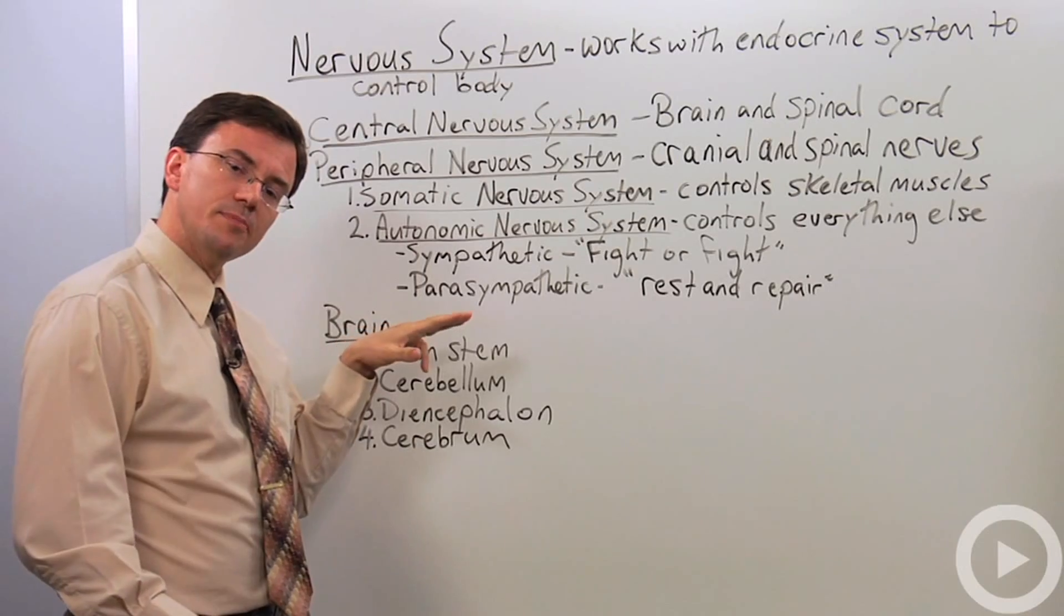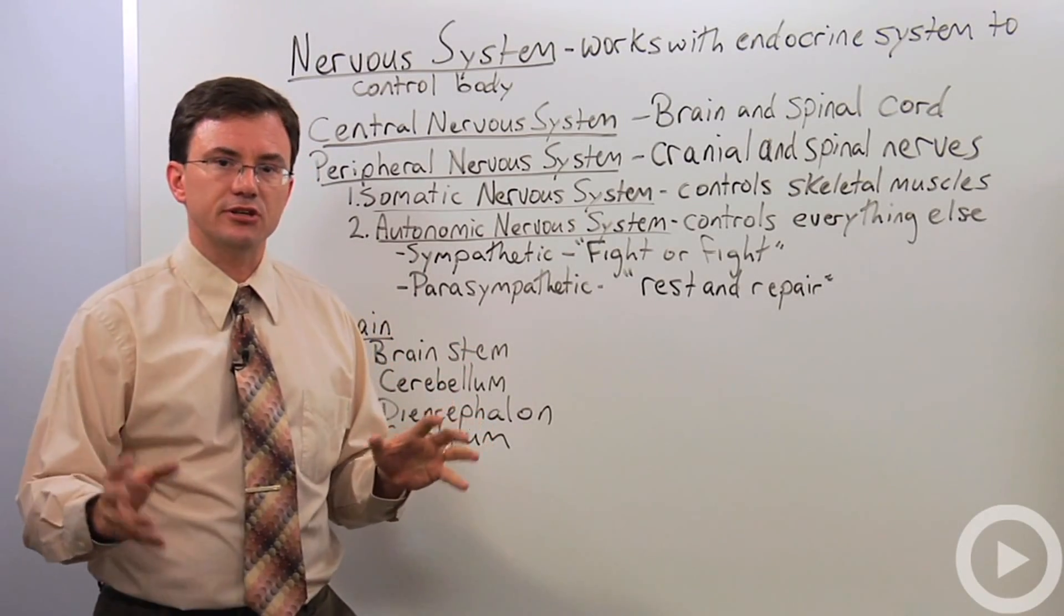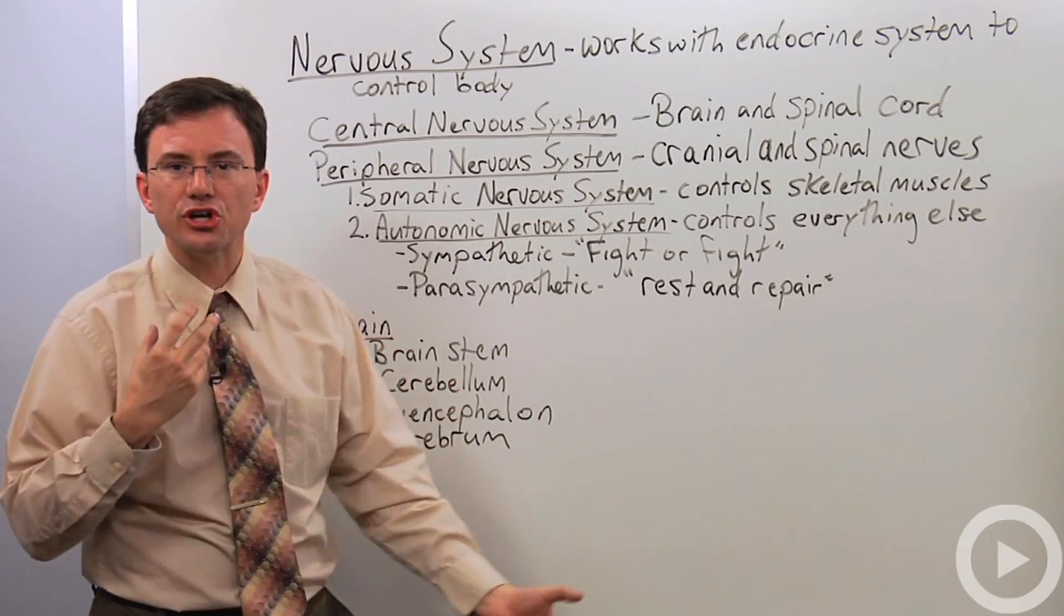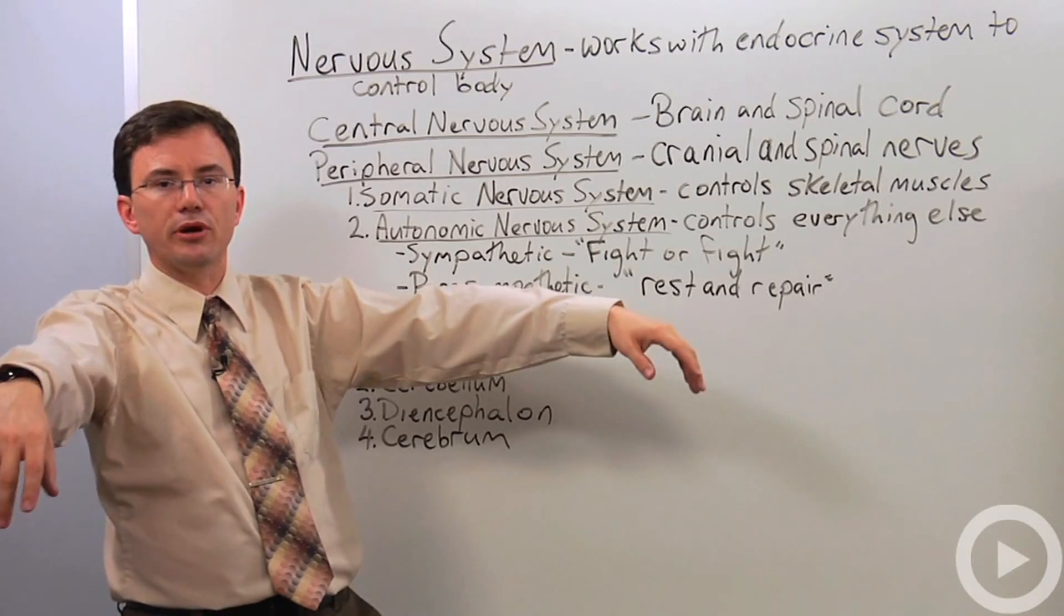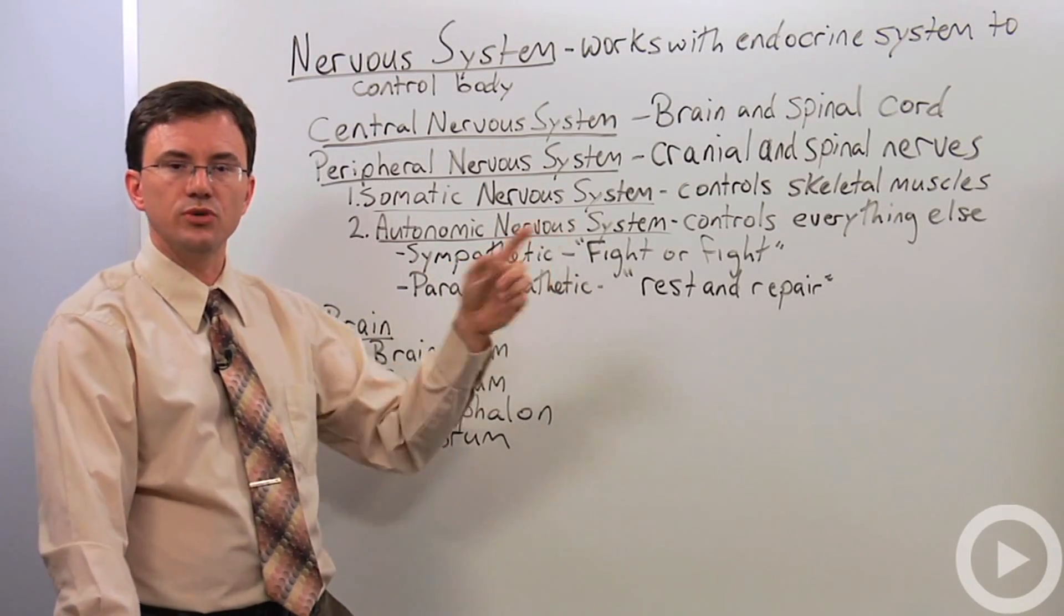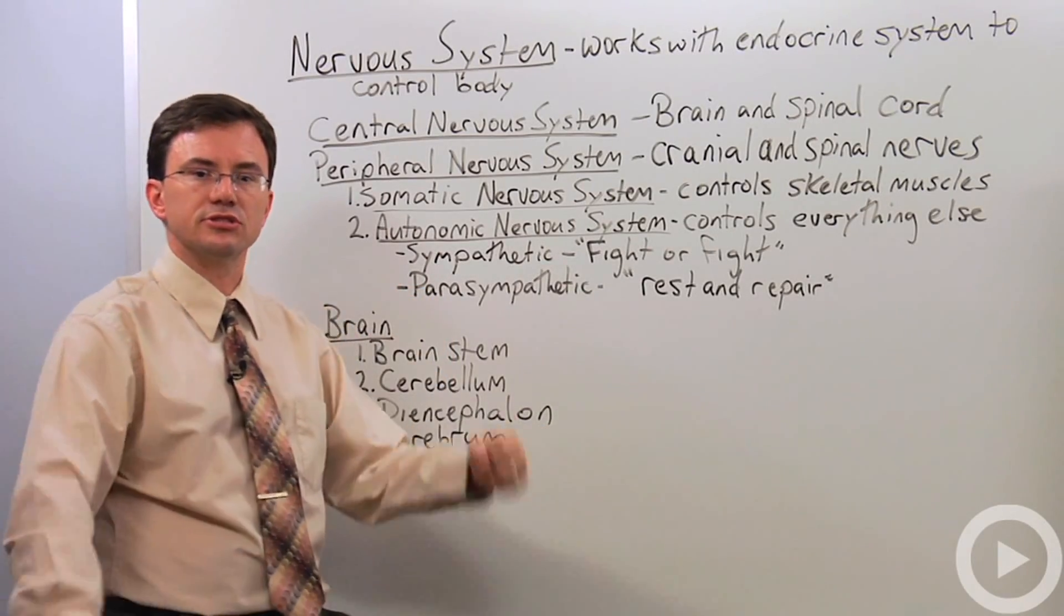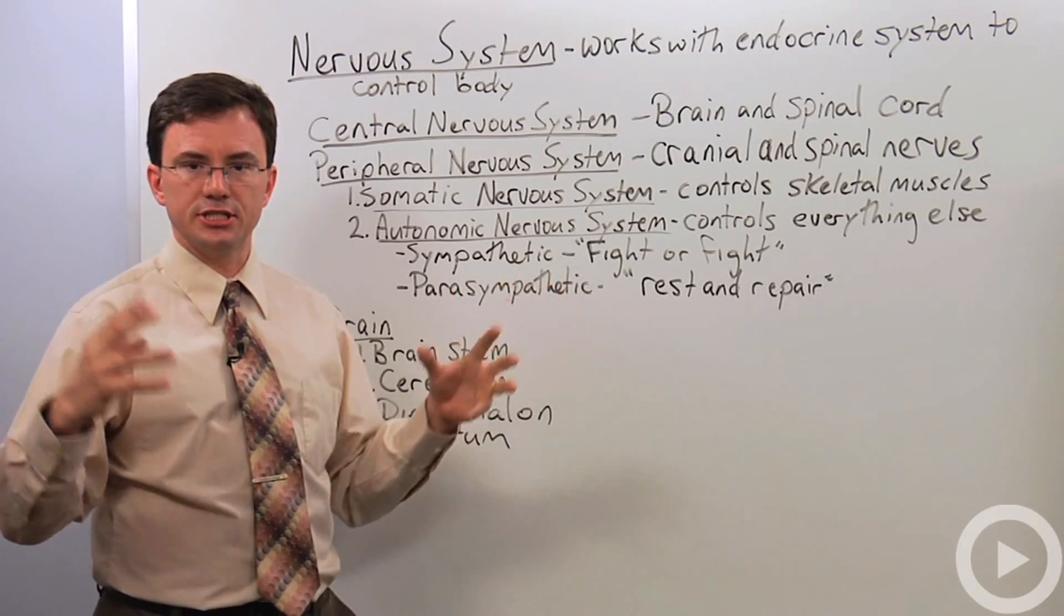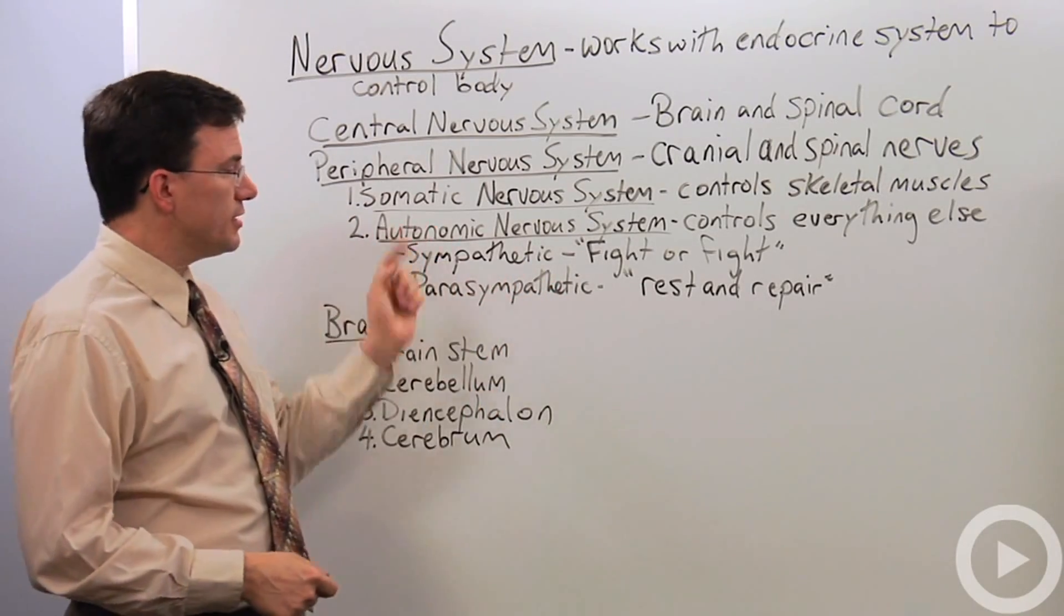Now what's an opposite kind of situation? Thanksgiving. You eat Thanksgiving dinner, you have your portion of the turkey, you have about three pounds of turkey, you have mashed potatoes, you have everything else. And then you sit on the lazy boy recliner and then your body says, we do not need to have the heart rate racing. We do not need excess air in the lungs. We do not need your muscles to be pumping and using lots of energy. And instead it shuts you down. Digestive system gets a lot and everything is good.